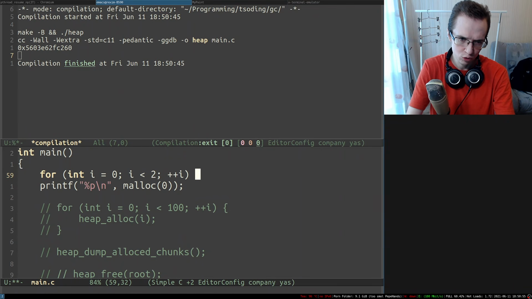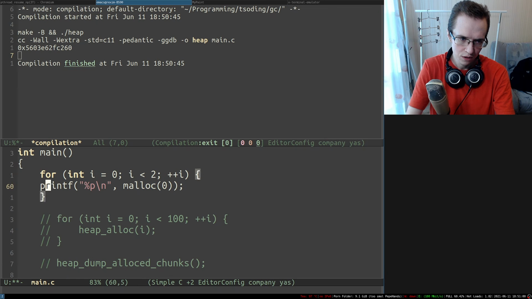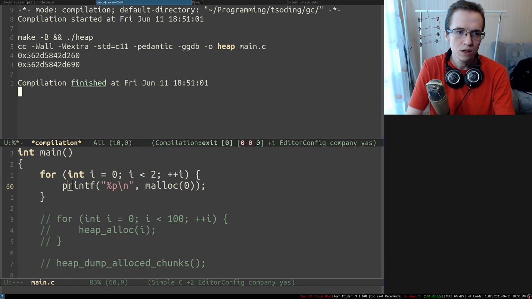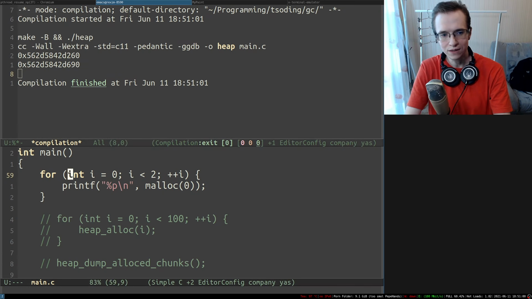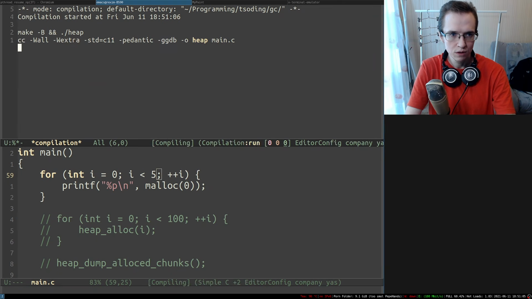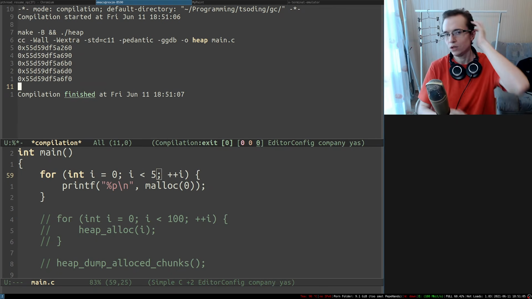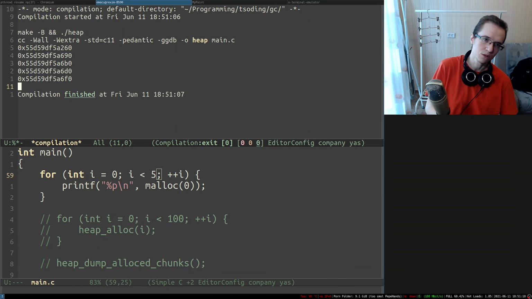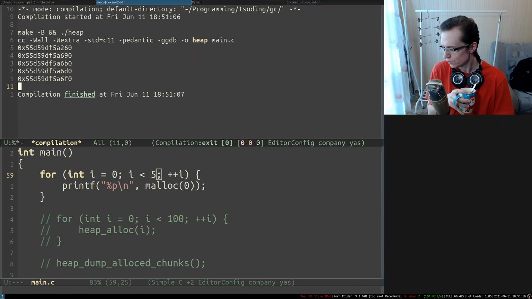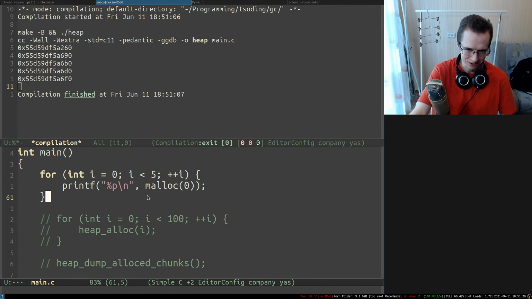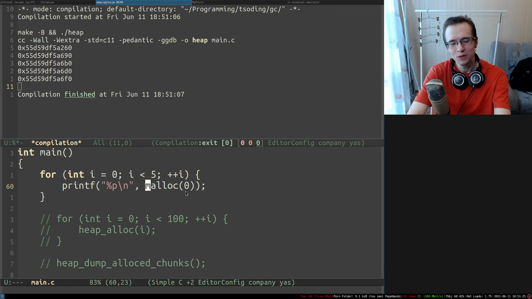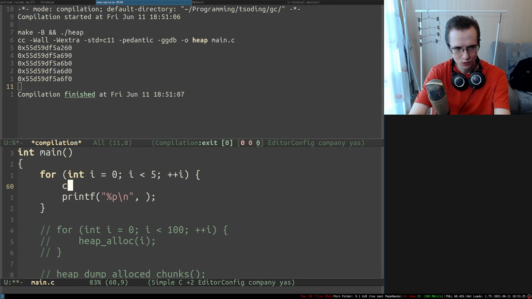Let's actually do 2 iterations, right? So we're gonna leak a little bit of memory. Okay, so it does in fact return a unique value every time. That's actually kind of cool. But can we return a unique value every time? And what's that value has to be? And what's going to happen if you try to access that memory? So if you know what I mean. So it's going to be void.